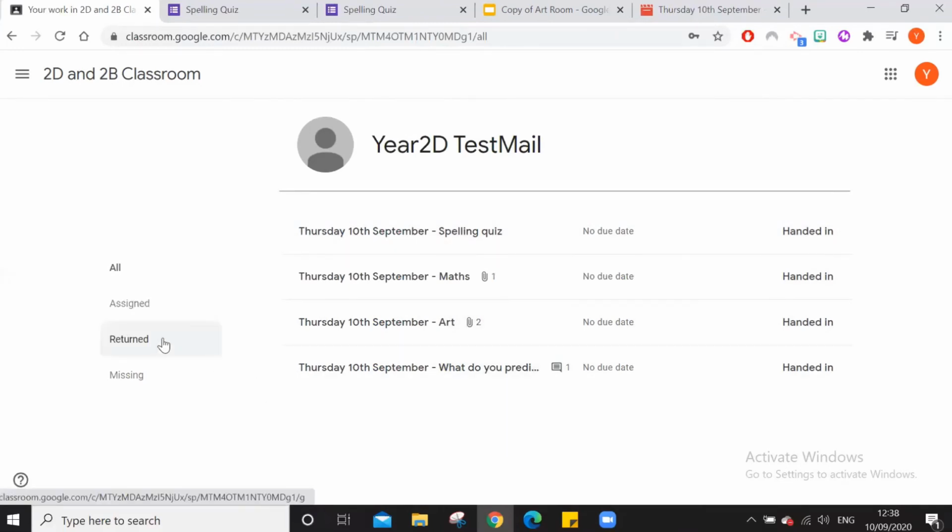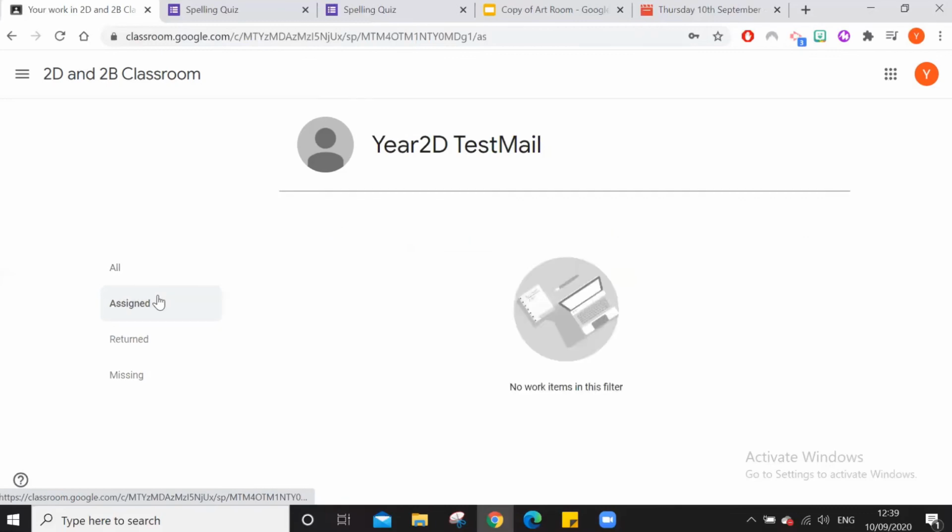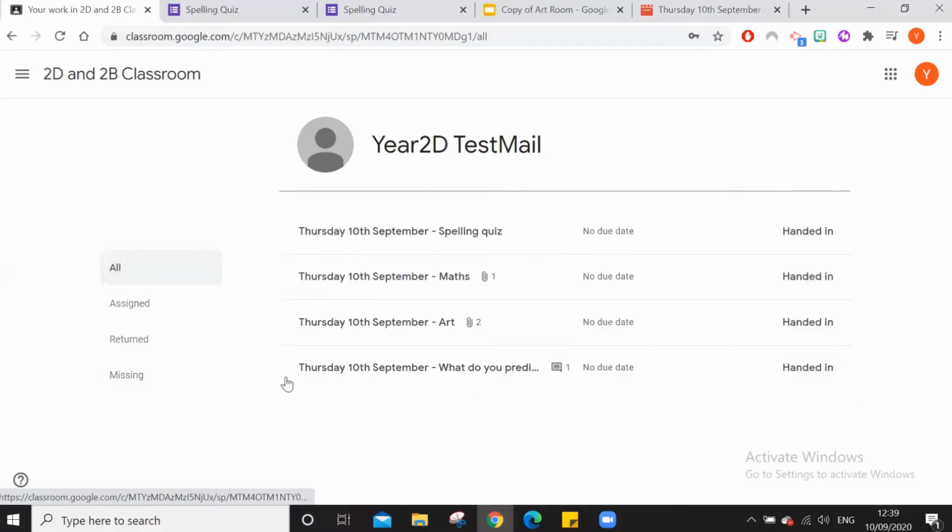Any tasks that have been returned means that your teacher has completed their feedback and they have sent it back to you, so you know that it has been looked at. If it has been assigned, that means you have been given work to complete, but it hasn't been completed yet. And if it's missing, perhaps you have missed the deadline and will need to complete your learning. But so far, my learning is all handed in.